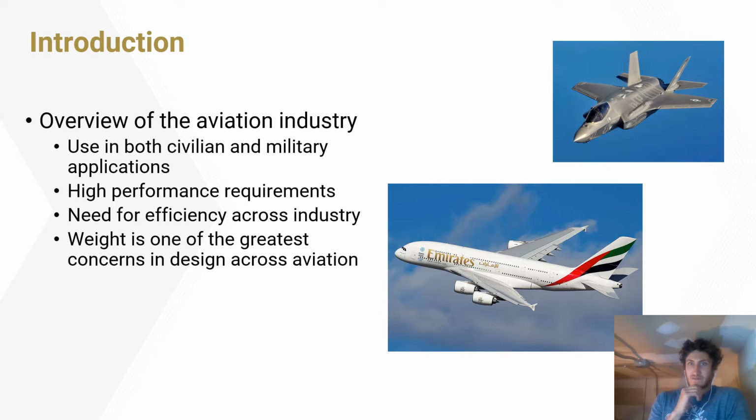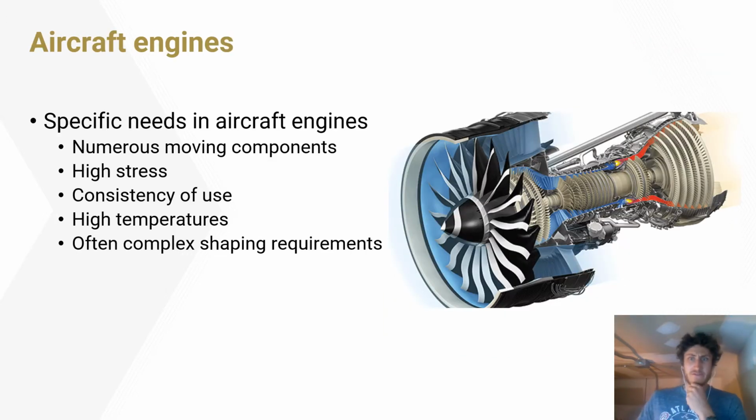And efficiency is really critical in this area because the higher your weight goes, the higher your fuel costs are going to go. Currently, fuel has quadrupled in cost over the past decade with a growth rate of about 10% per year, and fuel now comprises somewhere between 30 and 40% of all global aviation expenditures. So, reducing weight and increasing efficiency across the board in terms of operation is one of the most critical things for the industry. So the main focus of this presentation is going to be on aircraft engines and composite applications in them.